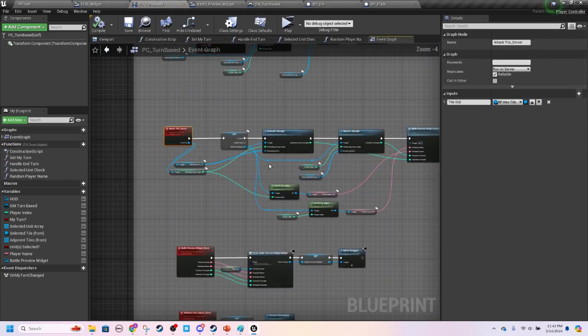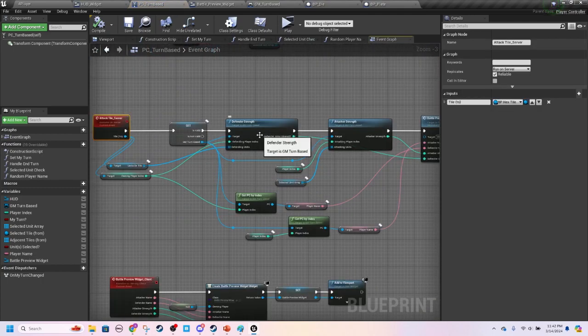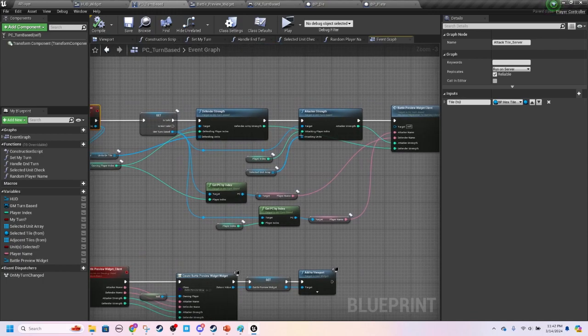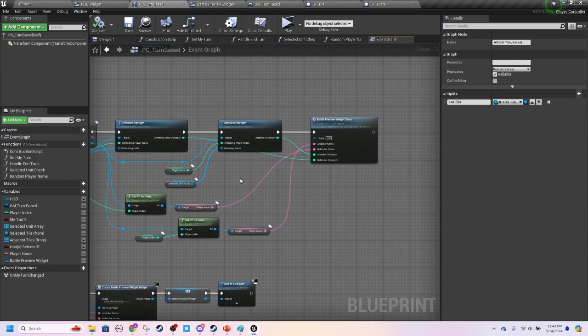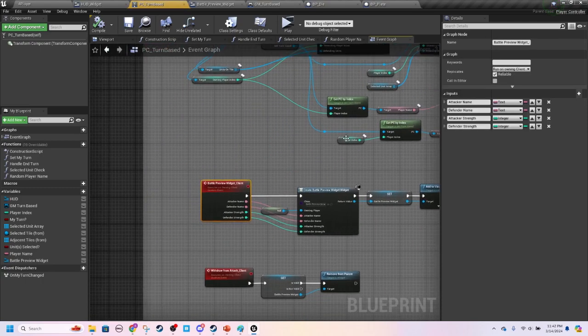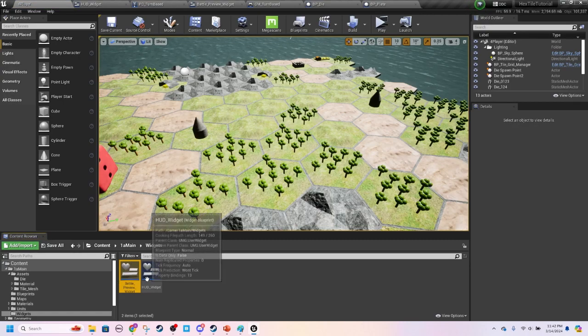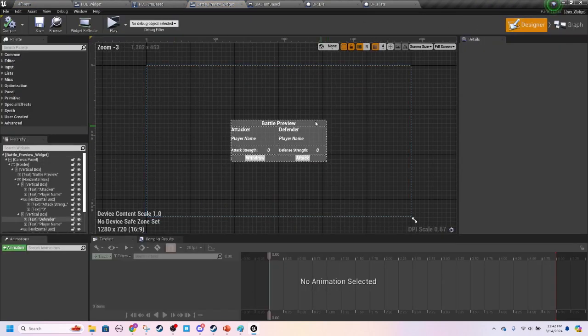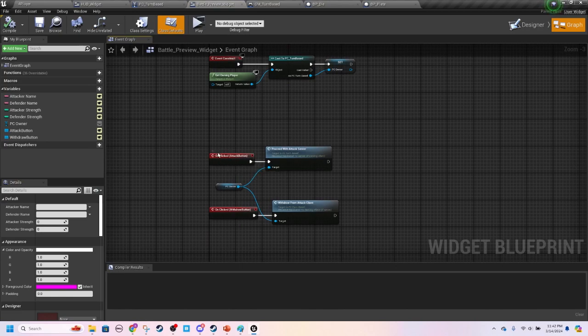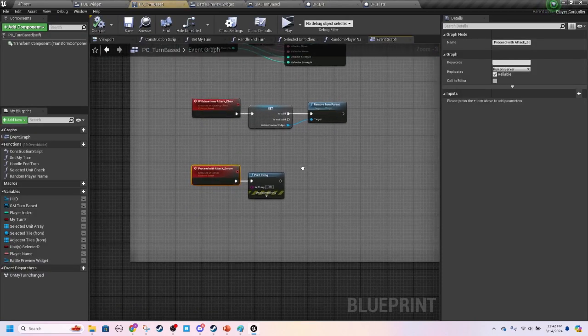And what that's doing is we're getting the strength of the defender from the tile, the strength of our army we have selected and we're attacking with, and then we're creating this preview widget, which is just for the player that is attacking to actually get a visual of what they're committing to. And then when they hit attack, that will run this event, which is coming back to the player controller and we're built out. So we're going to run this through the game mode.